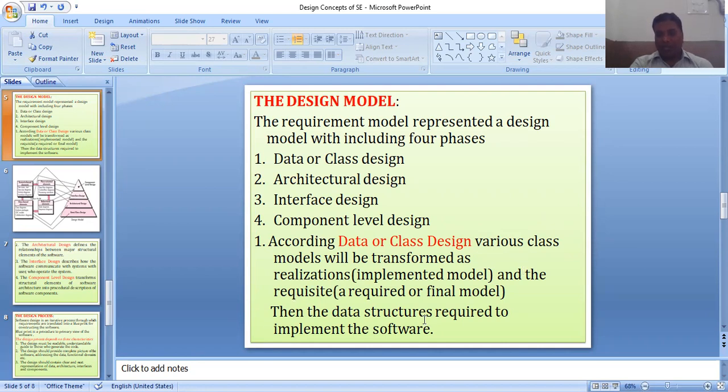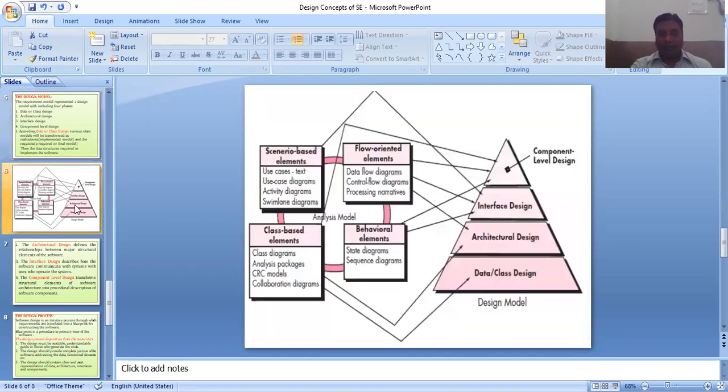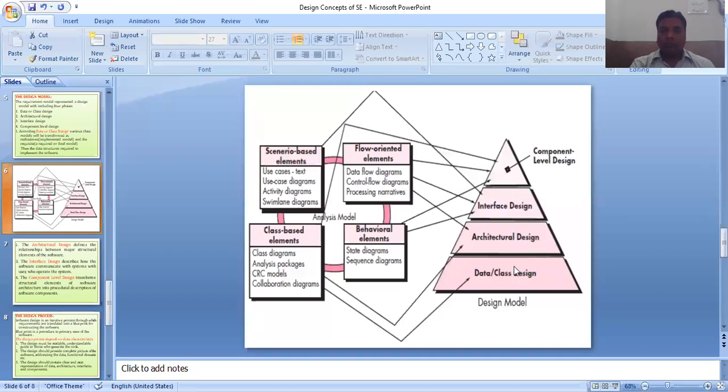Then the data structures required to implement the software. How is it looking here? Carefully observe here. It is not easy to understand, so please try to understand here.